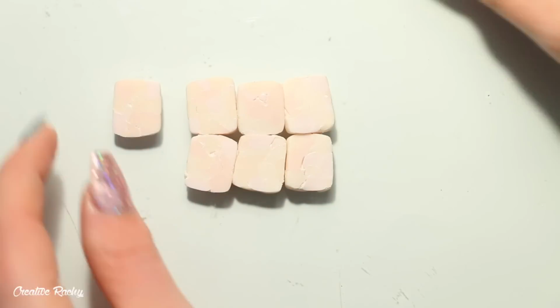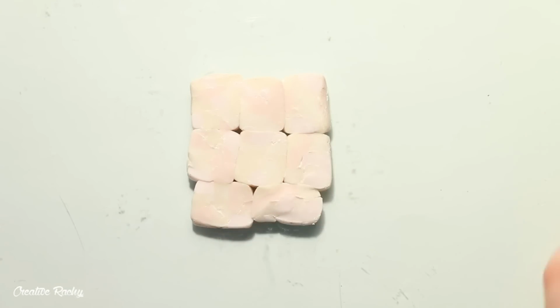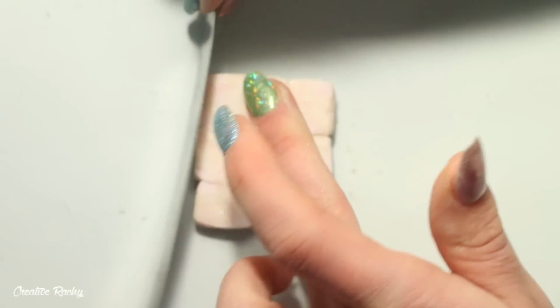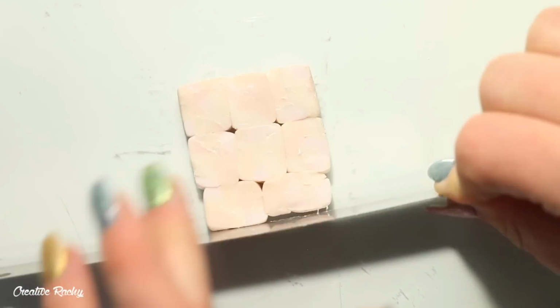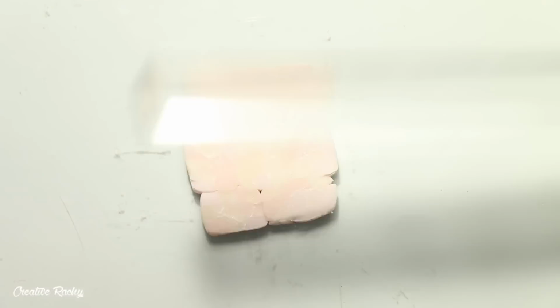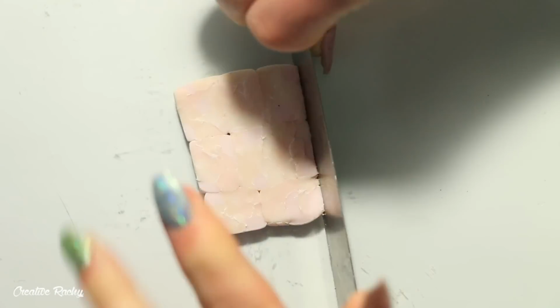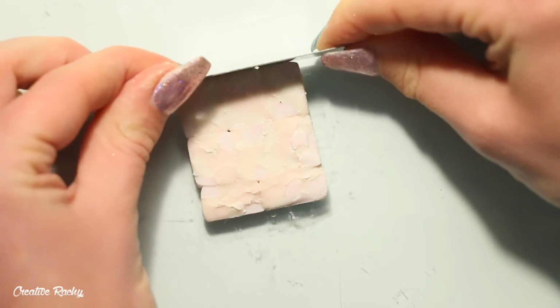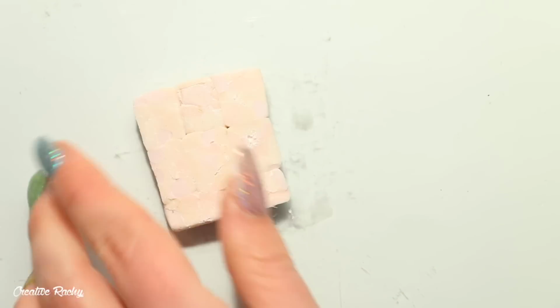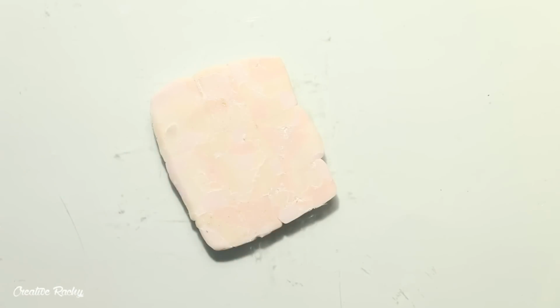Now once I have all my little blocks, I'm just combining them all together so that I can actually create the slab, and I'm using my blade just to push them all together and get rid of those gaps in the middle. I've also got my acrylic clay roller just to flatten it down each time, and it's really just a matter of rolling and pushing and rolling and pushing until I have a nice shape to work with. I think if you have a pasta machine, this part would be a lot easier, but I don't, so this is what I'm going with.